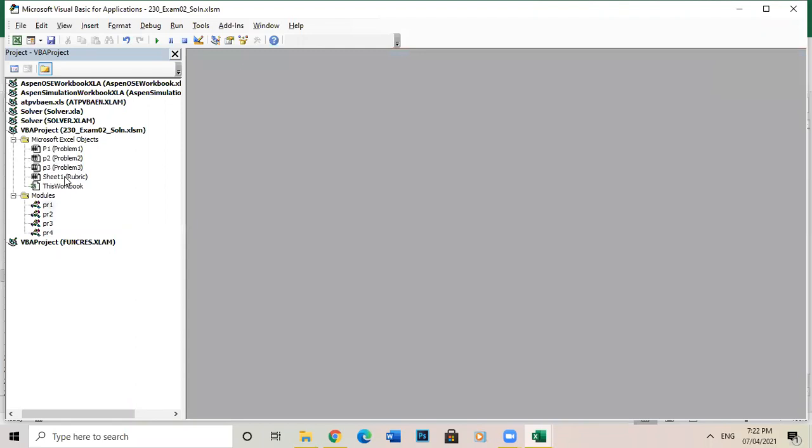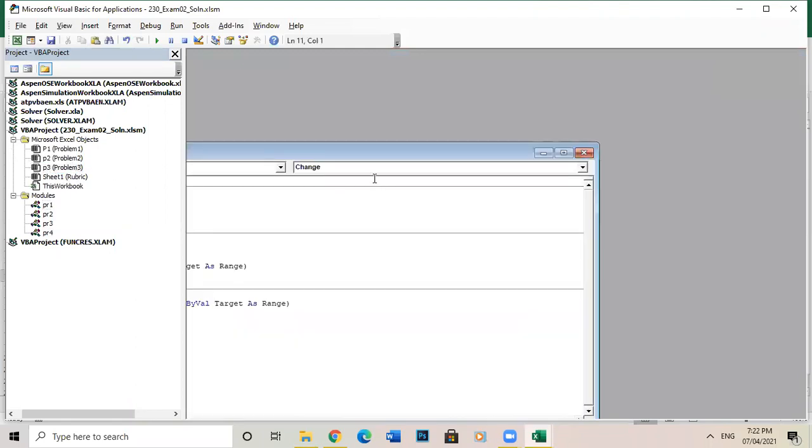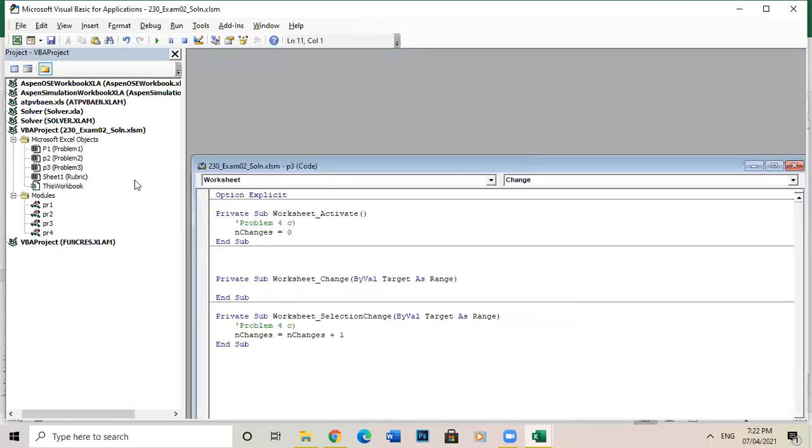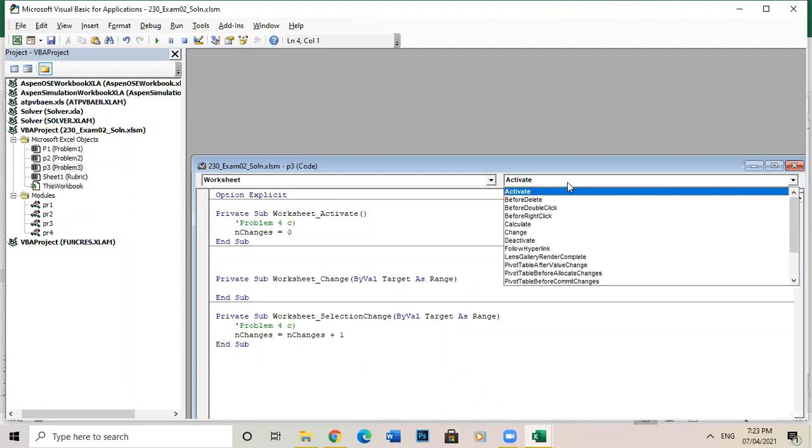Oh, okay. So that is in problem 3, the object for problem 3, when you click on this thing. Give me a second. All right, problem 3. Yeah, you come to problem 3, and when you open, it will look like this. It would be general. So make that into worksheet and then start picking whatever you want to do here.